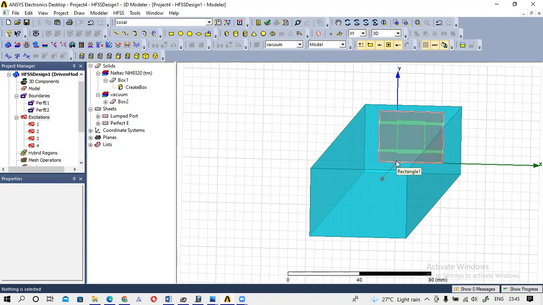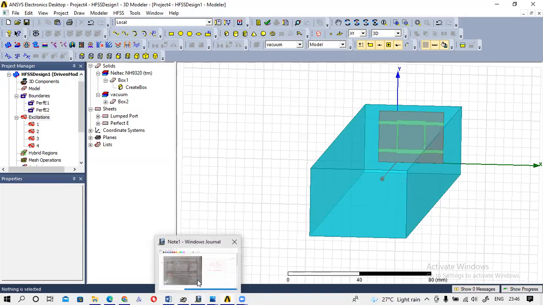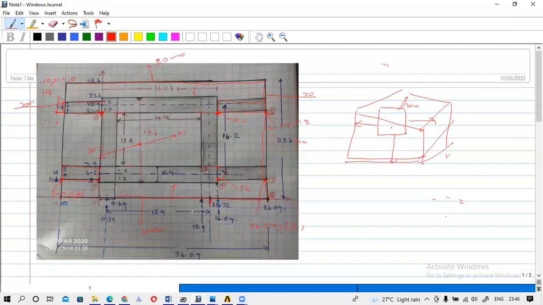And also I will put -30. So the -10 in the x-axis, so I will put -30 there, and here also I will put -30. I will explain it here.